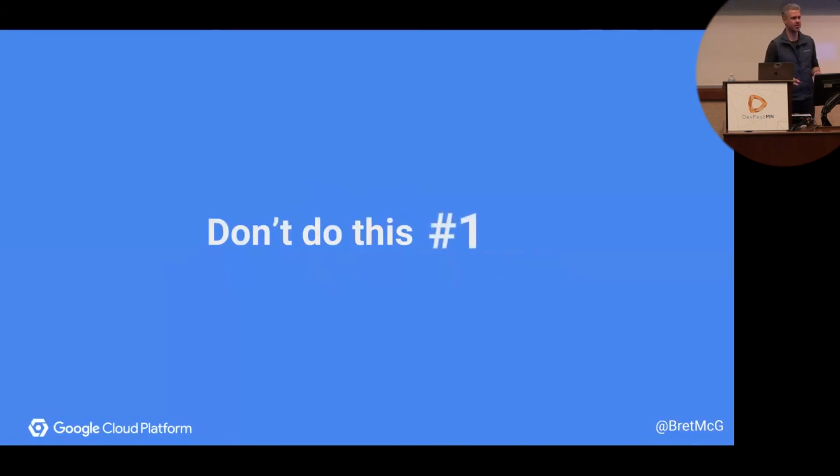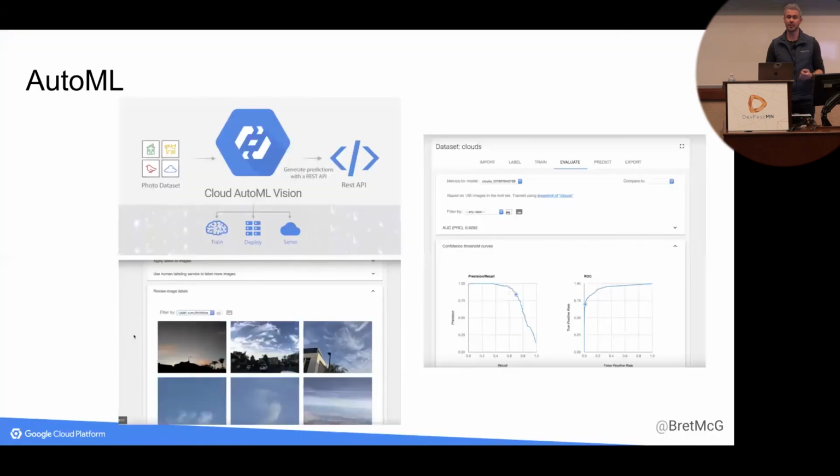When we were putting this demo together, did everyone see Sarah's keynote this morning, which talked about AutoML? Right. So AutoML did not exist when we built this demo, and we knew they were working on it. So essentially what we're doing is making a really crappy version of AutoML. But it's okay because the principles are the same, and if you're using image data, use AutoML if it makes sense. But a lot of times we're actually not working with image data.